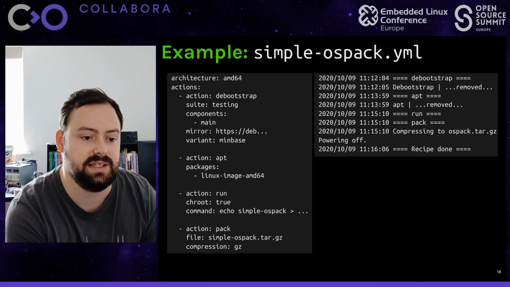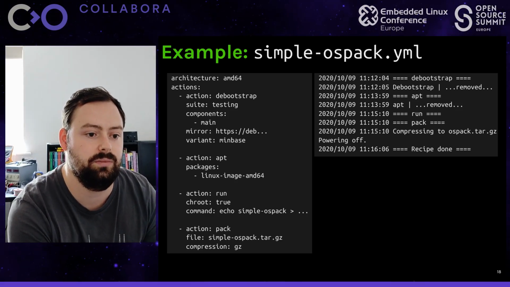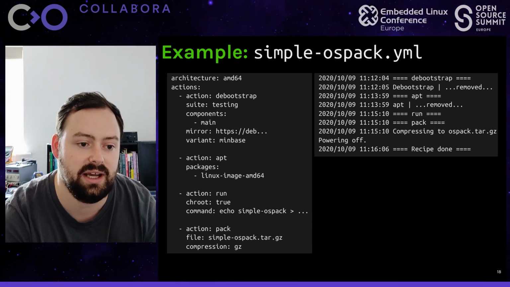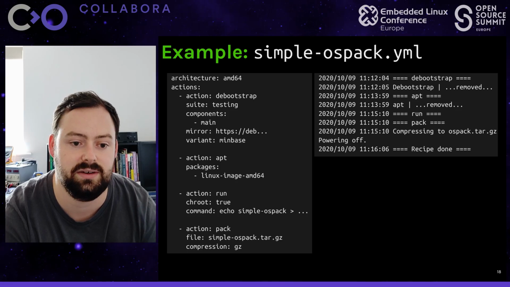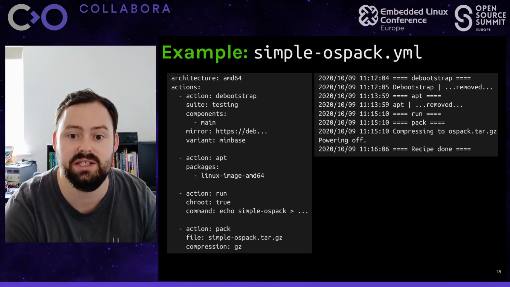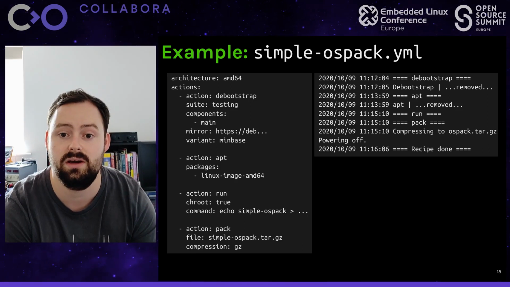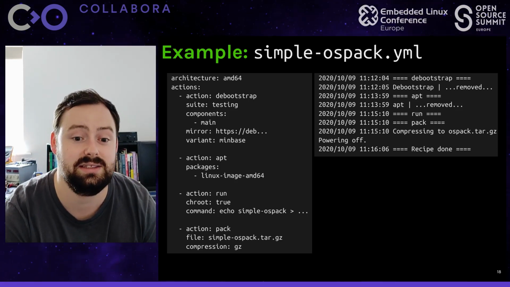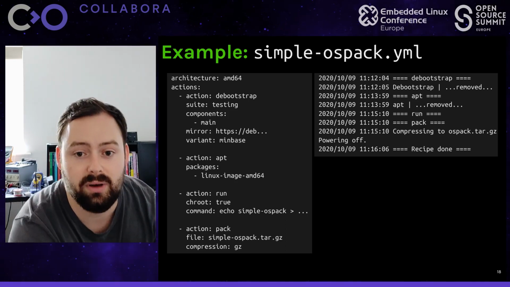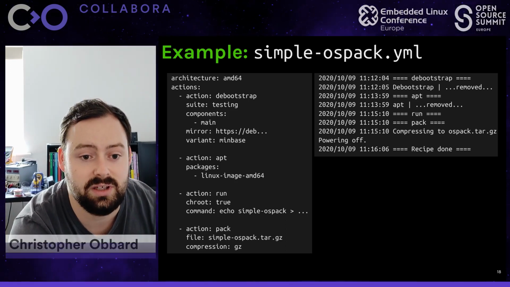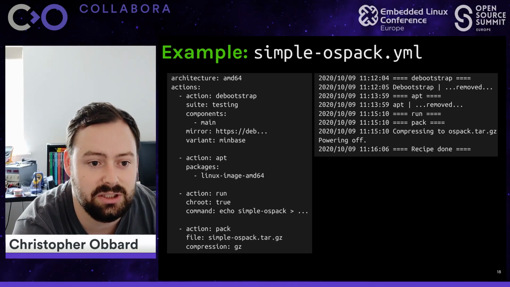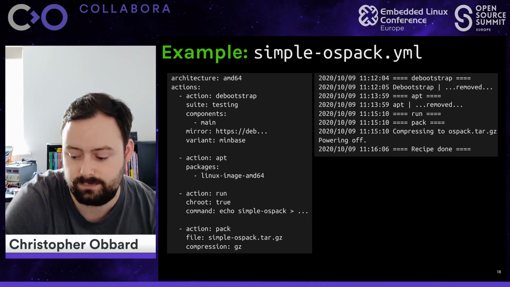So basically here again, I've just shown the recipe on the left-hand side and the output on the right, and how each action is shown on the right-hand side. And the image basically takes about 4 minutes to create, which is not that long. I mean, it gets a little bit longer when more things are done, but I think you can have a fully featured image in probably about 20 minutes, really, which is quite nice.